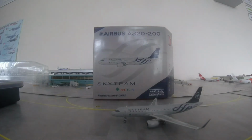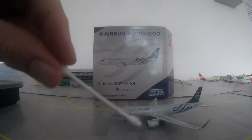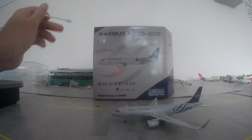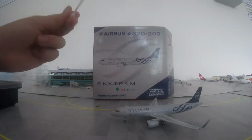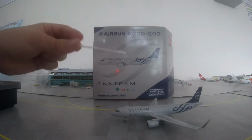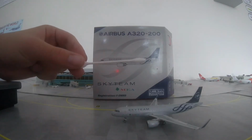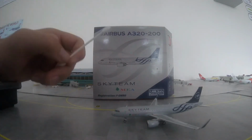So, what to consider? What we're going to need is cotton swabs and masking tape. We don't really need the tape, but you might want it if you want to protect certain details like the flight date. It's not going to be as complex, because it's simply going to be removing the MEA titles and replacing them with the Air France. That's the plan. So always have a contingency plan if this does not work. If the Air France decals for some reason do not go on, either they've ripped or whatever, the plan is just to use it as a Skyteam A320. Maybe you might not say Air France, but it is what it is.